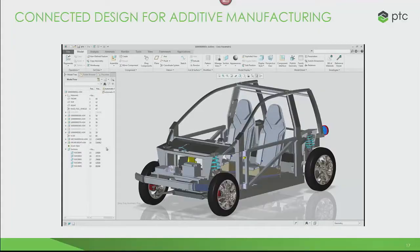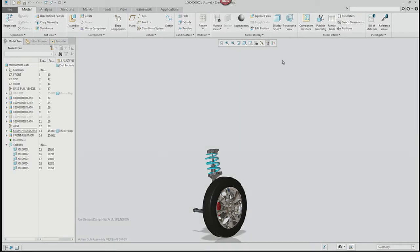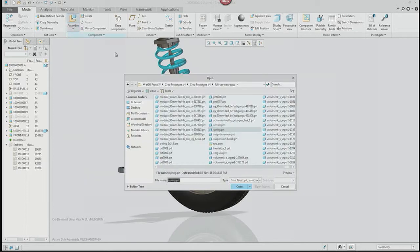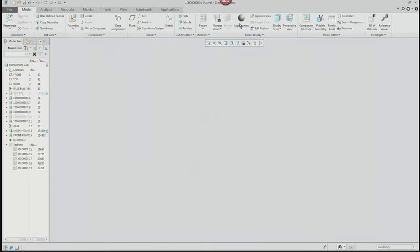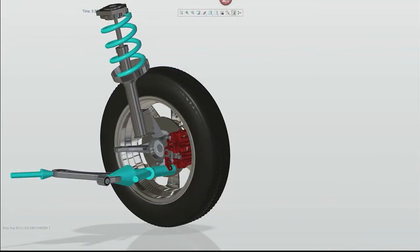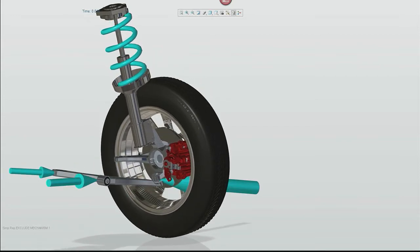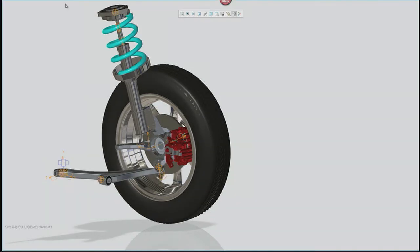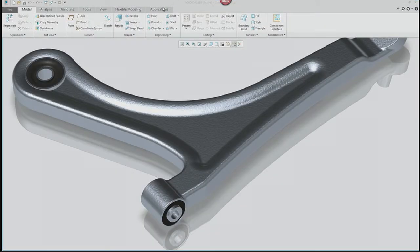Remember I said I was going to have a car on stage? You're going to see it again in augmented reality. We're going to combine IoT technology with the 3D printing stuff. This is the front suspension on that car — an electric car built by a company called Ego. They shared the models with us and ran the car through suspension testing. We collected that data live using our IoT integration and we're going to use that to drive simulations of this wishbone part, calculating reaction forces as the suspension travels up and down.